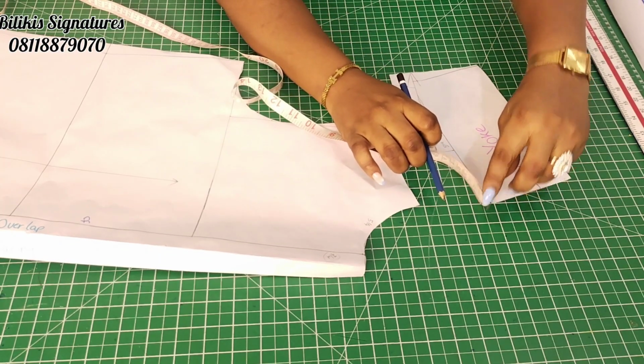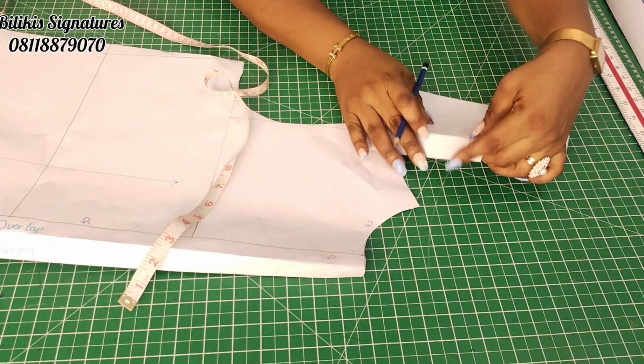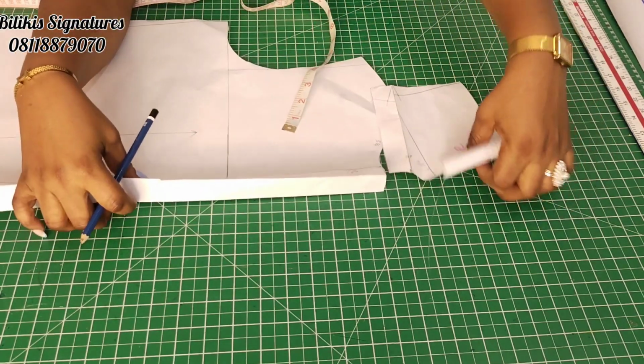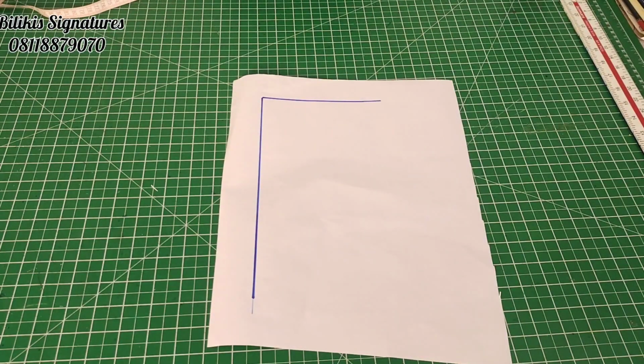So this is what I have. I have 3/4 and extra 1 back. So that's it for the back and for the front. So having noted that, now we can draft our collar. So just get a piece of paper.